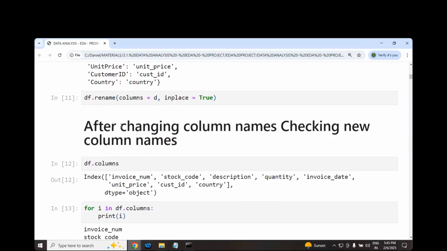The next one, after changing the names of the columns, is inplace. Sir, why inplace actually? During interviews they will ask why inplace. That sentence is important: instead of creating a new object, apply changes on the original object. One more time: instead of creating a new object, apply changes on the original object. It means you can just apply the change to the original object.